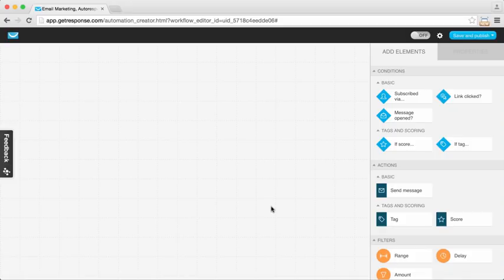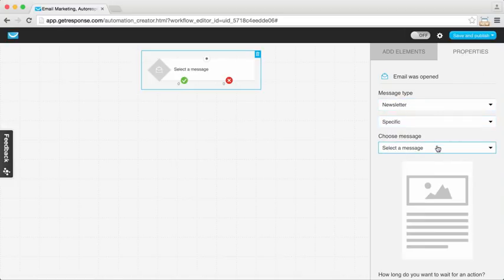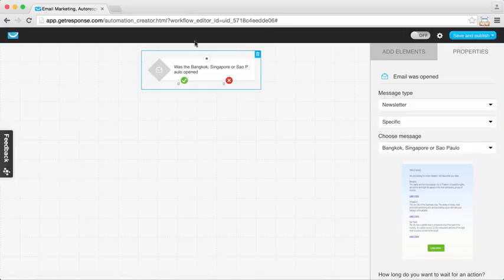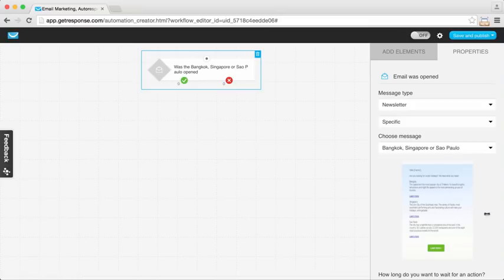And so I'm actually going to start this workflow with the message opened condition. So I'm just dragging that over into the workspace. I'm choosing properties now, and then I need to choose which message it is. And it's the one that I've named here. This was the first message that I want to start this workflow with and start tracking. And so from there, I want to be able to specify what happens when someone did or did not open this message.